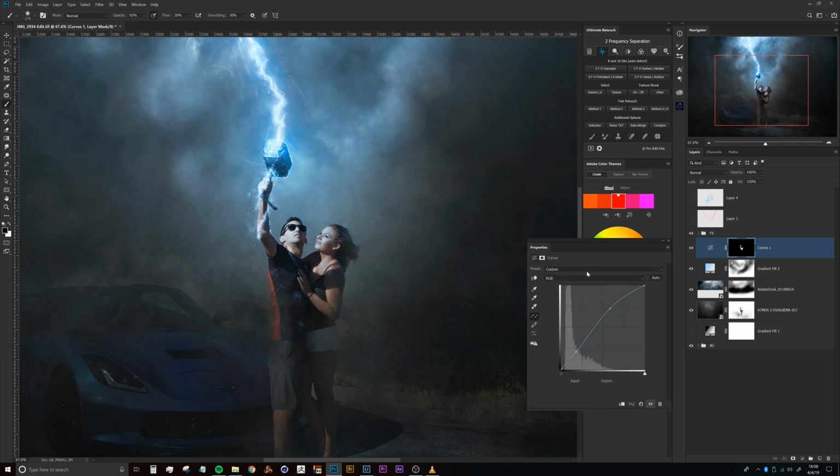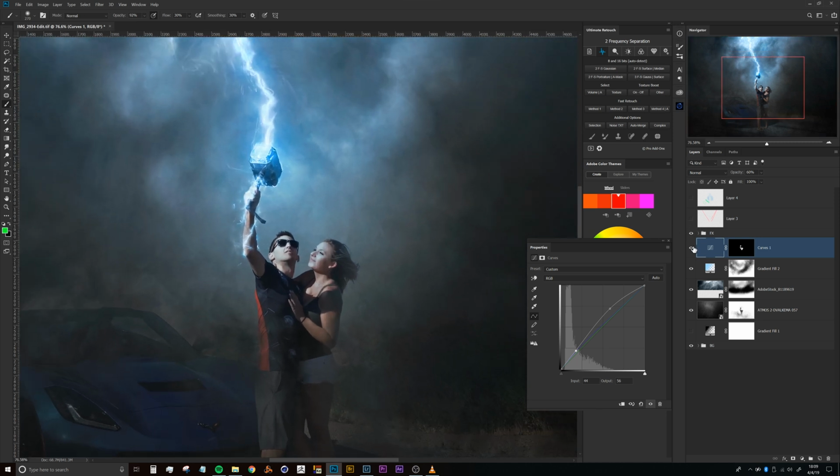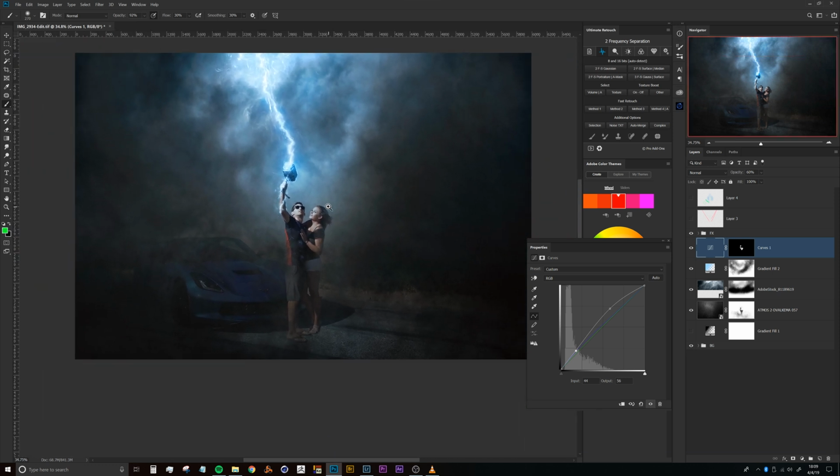I do think we need to head right back into the blue channel actually and pull it down on those highlights so that it's not quite so harsh. And at the end of the day, we can just drop the opacity some. So I think we just want to drop the opacity here. I like the effect that it's giving, but I just don't like the way that it's, let's see here. Yeah, I think it was just a little bit too much. And so we'll let that sit there.